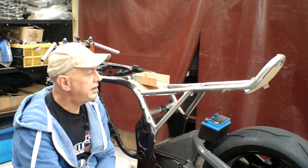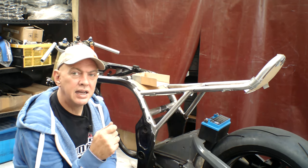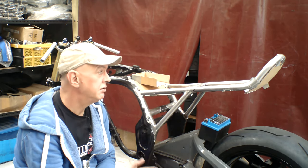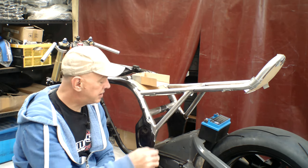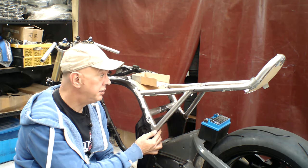The reason being is that the way I'm going to do it, I'm not going to be able to get in there to grind it down once it's in. So all that grinding and patching up the welding and all that sort of stuff needs to happen before I do the tray. So that's what I'm doing.